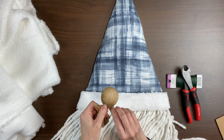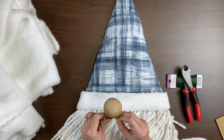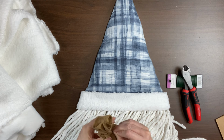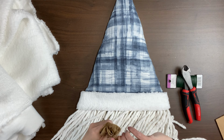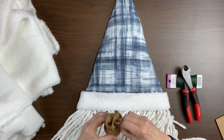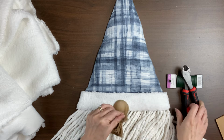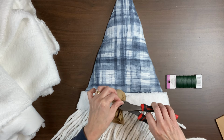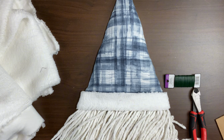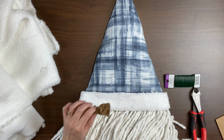Probably could have used a zip tie. In fact, a zip tie probably would have been a little easier, but make sure it's good and tight. Okay. Cut off the excess wire. And I'm going to cut off this excess material too.